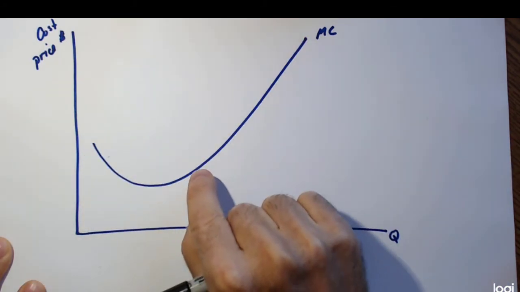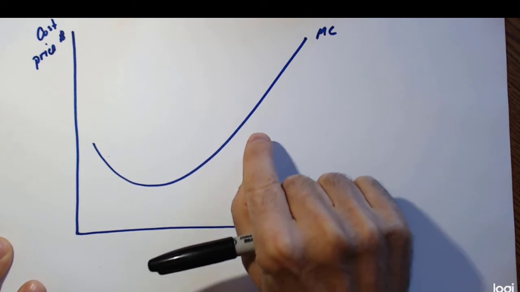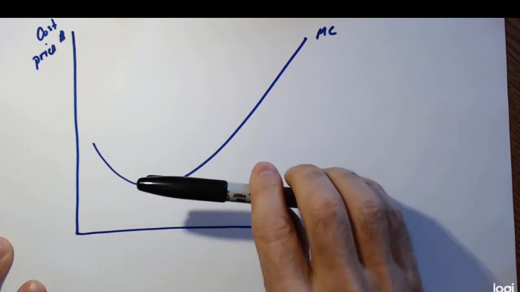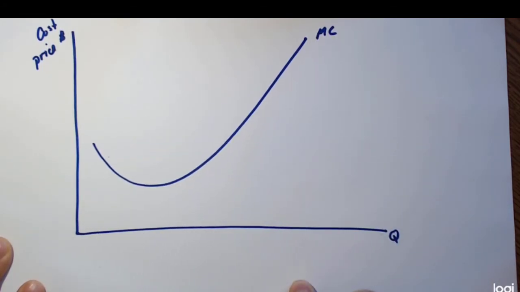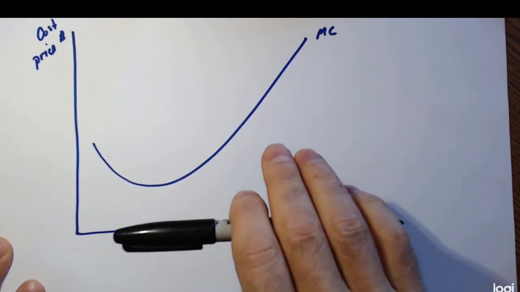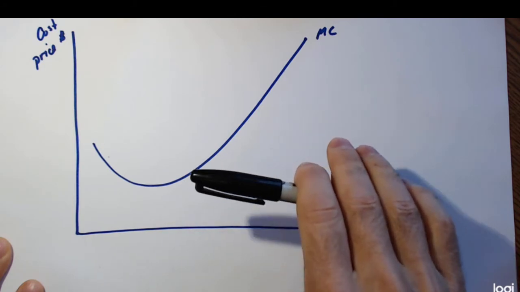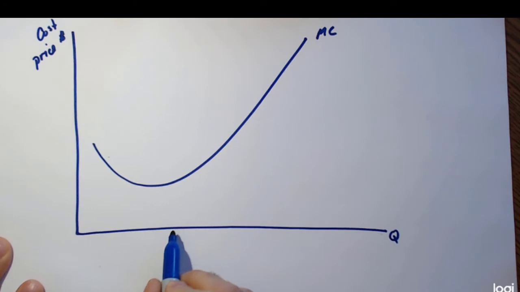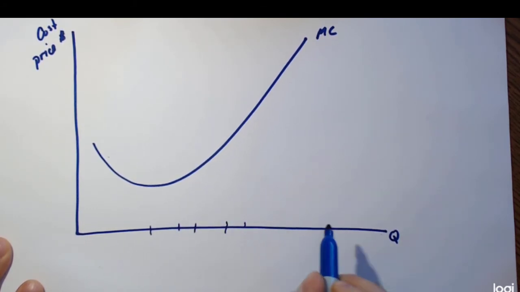Somewhere along this line is going to be the supply curve for the firm, and it's going to depend on where the price is. So that's the mechanism to keep us from spiraling into the dirt with minimizing costs to zero, right? You're going to minimize costs, but you have to keep an eye on price, because firms maximize profits, which is not just looking at costs, but looking at the revenue that's associated with it, and marginal revenue, how price and the revenue change with changes in quantity.